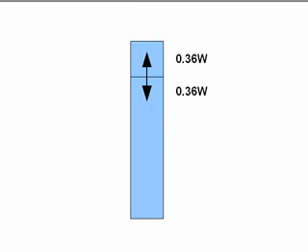Newton's third law says interactions between objects work both ways. The forces two objects exert on each other are always equal and opposite. If the upward force acting on the falling block is 36% of the weight of the falling block, the downward force exerted by the falling block must be exactly the same, 36% of the weight of the falling block.